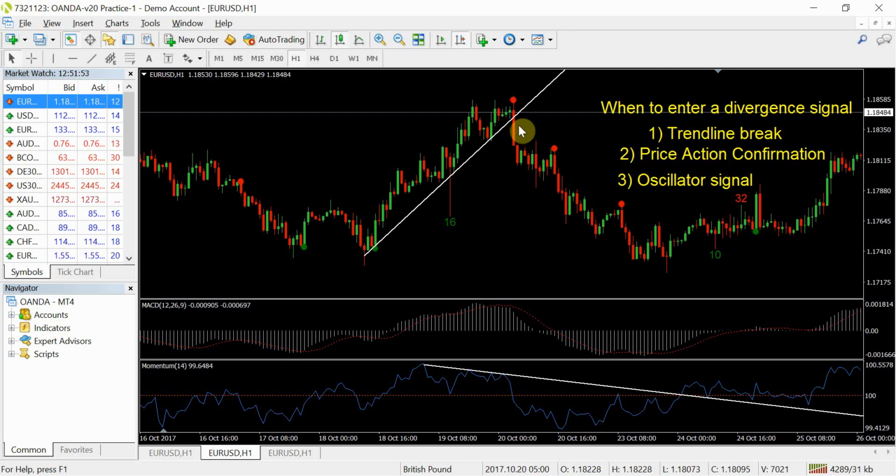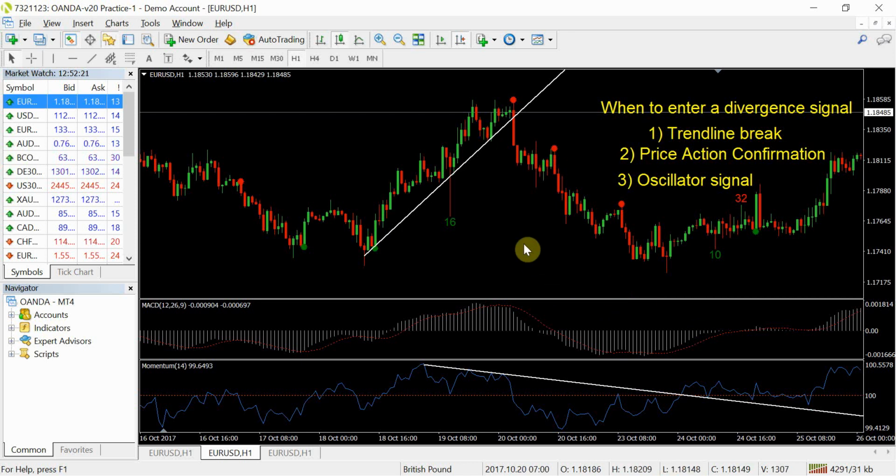So the bigger the bar, the more candles it engulfs, the higher the probability that price will reverse or continue in the direction of the engulfing bar. What is good about this example is that the engulfing bar appears as well as the trend line break. So you've got two confirmations in one bar, which is great. Therefore, you would then take the trade as normal there.